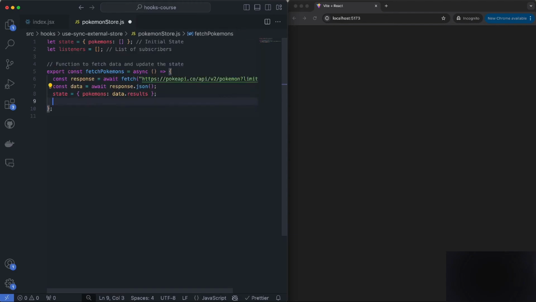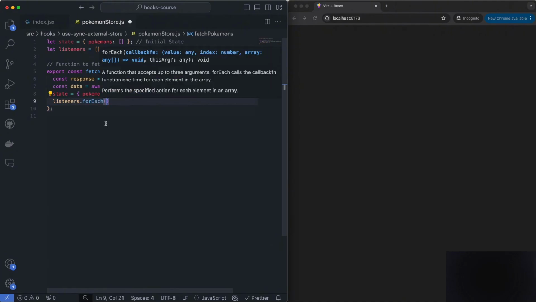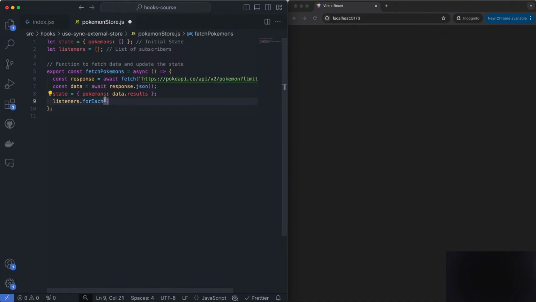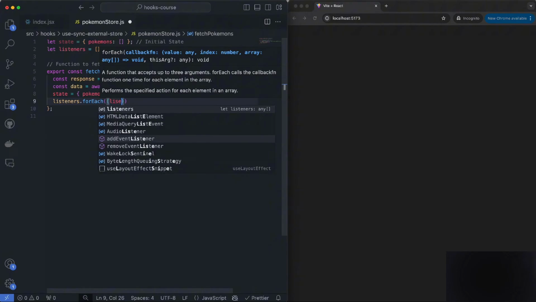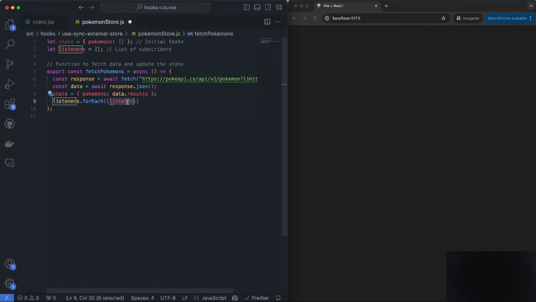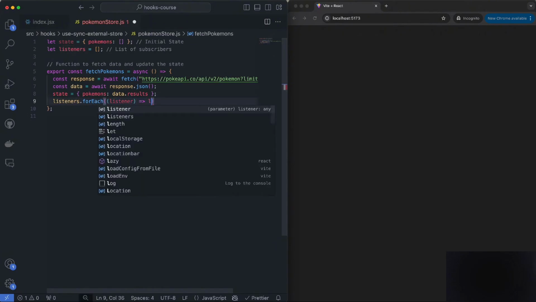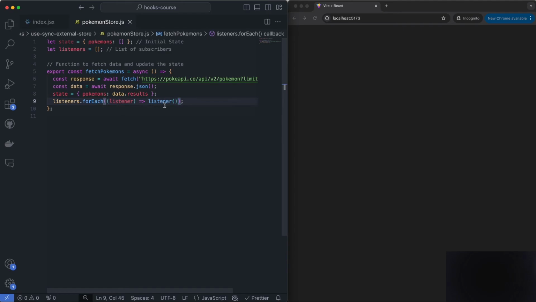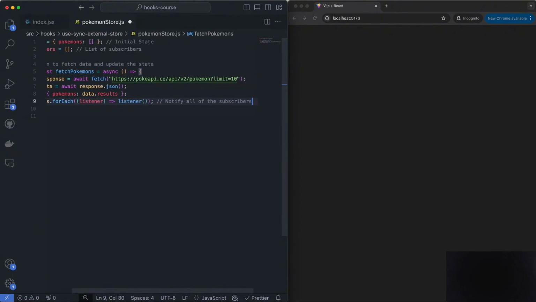We'll go through the listeners array, which contains all of the components subscribed to this store, and grab each listener. React will automatically set this callback function to have this listener function, which we can then call. So React does this for us, and then this will notify all of the subscribers.